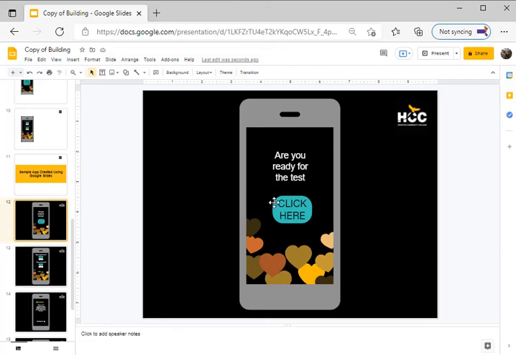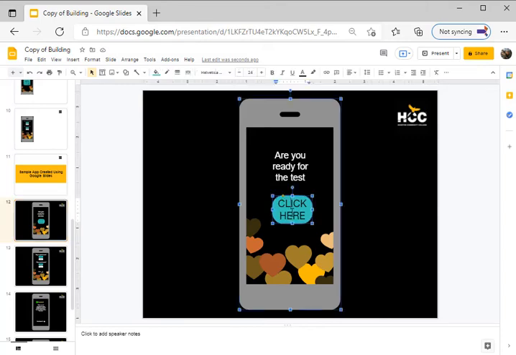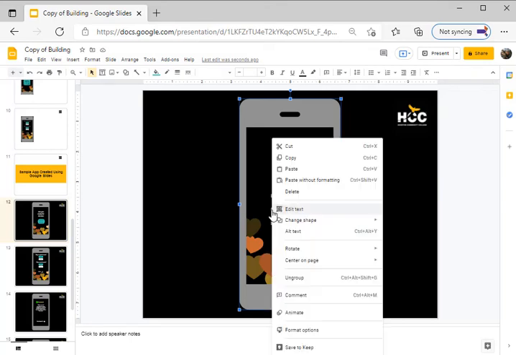So here's the biggest tip when you're doing this. If it's an object you want the user to click on and it has text, don't click in the text area, and you'll see the insertion point blinking. It assumes you're trying to insert text. Kind of click on the side, make sure there's nothing blinking in there, and right click on the side.